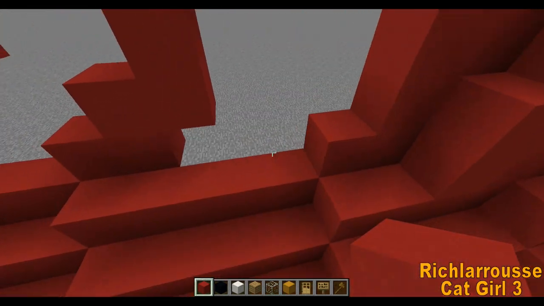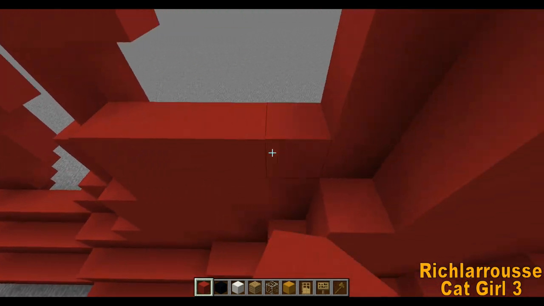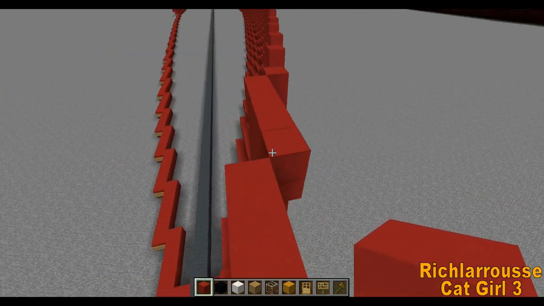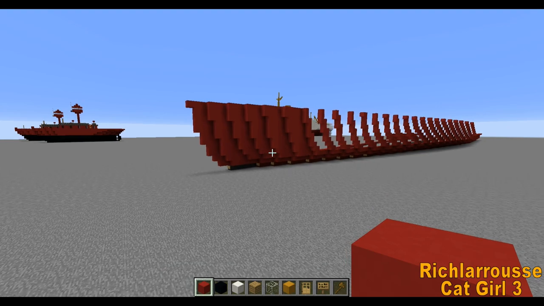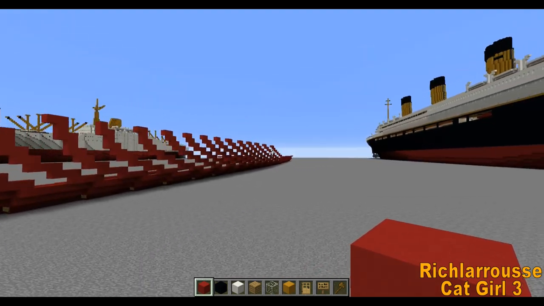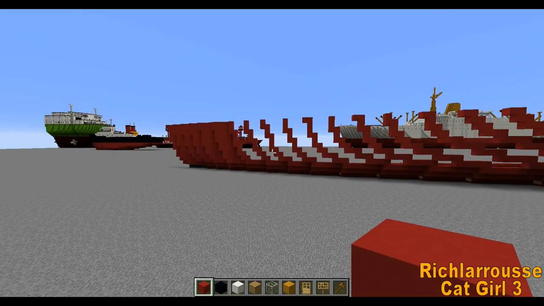Do one more row, why not? There we go. So there's the first few filled in. You can see it's starting to take shape. So what I'll do now, I'll do a jump cut while I fill in the rest down to section 24, and I'll also do the other side as well. And then we'll move on to doing the back end.